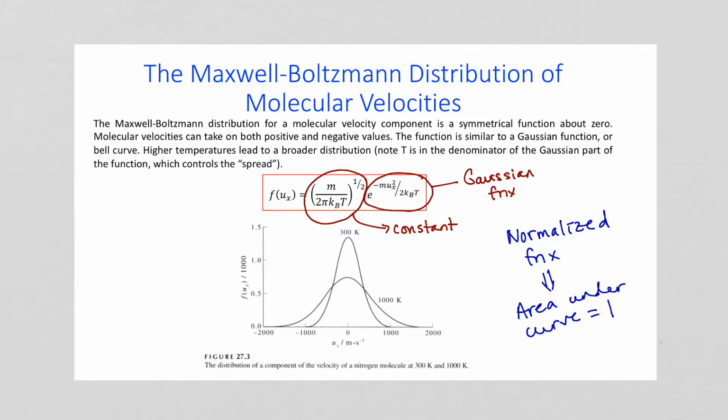Okay, I think that's pretty good for the start of talking about our Maxwell-Boltzmann distribution for the velocities, and then we will have another video where we talk about how things change a little bit when we want to talk about the speeds instead of the velocities. So stay tuned for that.